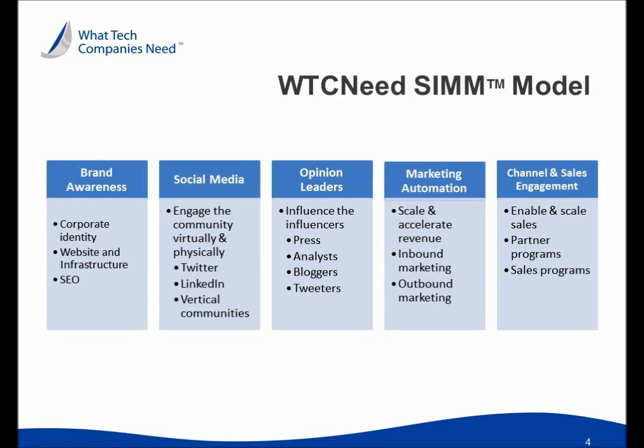If you can track the level of inbound engagement, i.e. comments on your company Twitter feed, views on your blog, hits on your web pages, etc., you can tailor your outreach, such as email campaigns and suggested educational content, to match their specific interest. Now, the level of automation that goes into capturing a prospective customer's profile and translating that into a nurturing campaign is going to vary widely depending on company size. WTC Need can create monitoring and outreach tracking as simple as Excel pivot tables and as complex as a fully integrated Salesforce and Marketo approach.